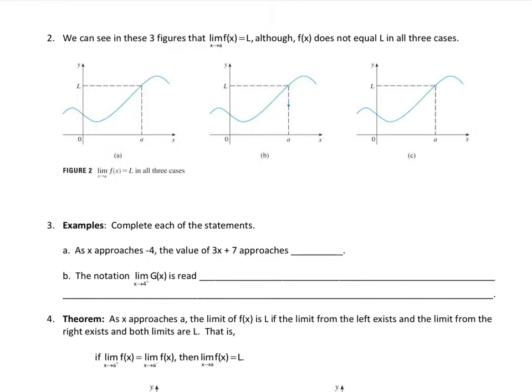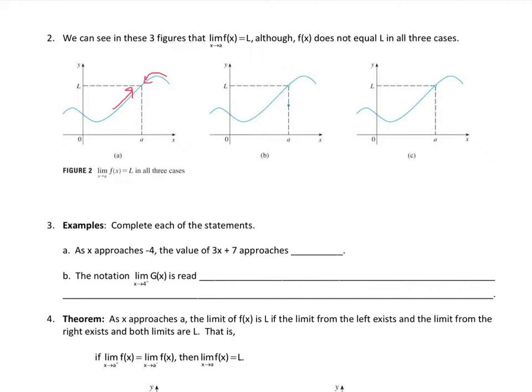Alright, so here are some examples where the limit starts to get a little bit more interesting. The first part A, you'll see that it says that the limit equals L for all of these graphs. And you'll also notice that all the graphs look almost the same, but there's going to be slight difference in each one. Alright, the first one, nice smooth graph, no holes in it. And as we get close to A, so I'm looking at going to A on both sides, I approach L.